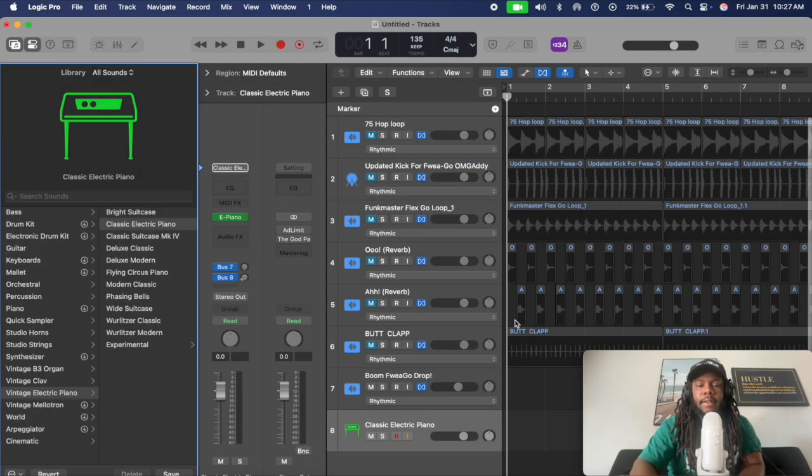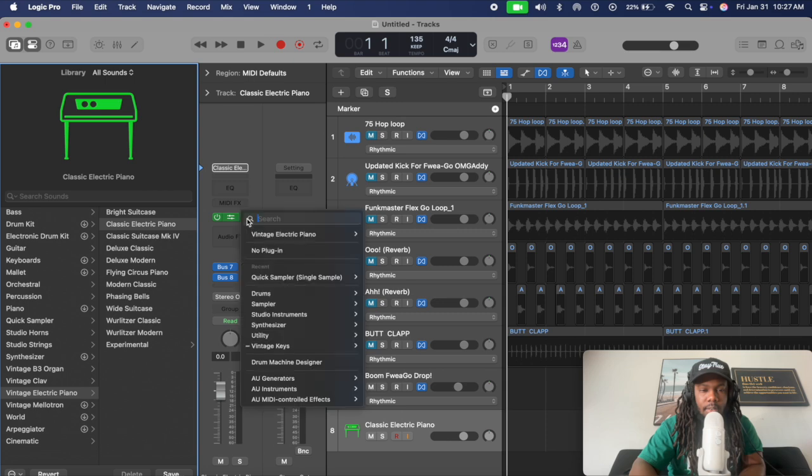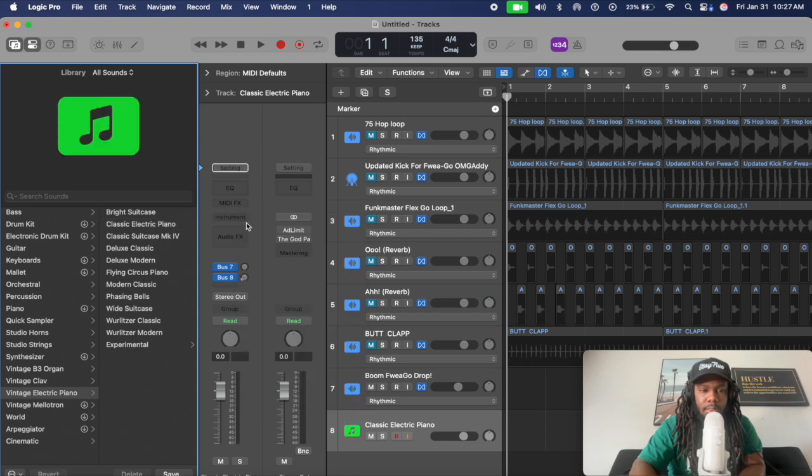So we'll create that. Once we have that, your instruments are right here. If I put no plugin, you'll see it say Instrument. I've got to download the rest of these, but these are the different instruments you can choose from.